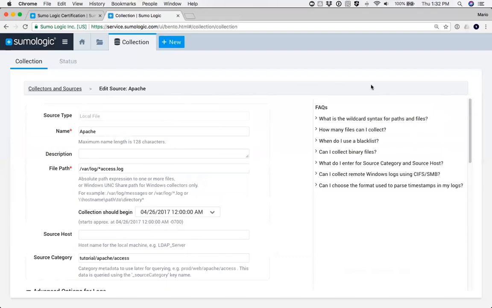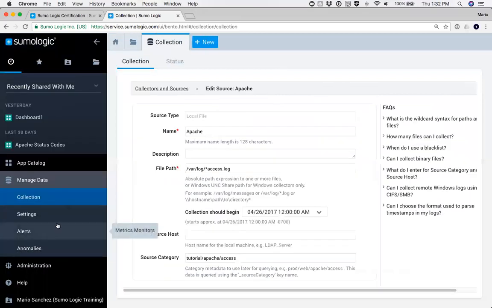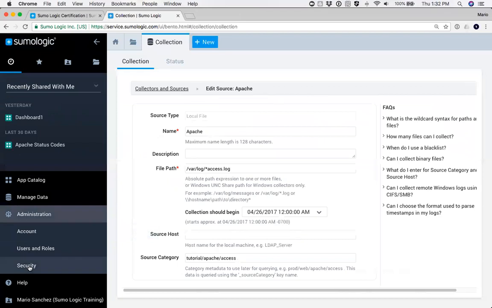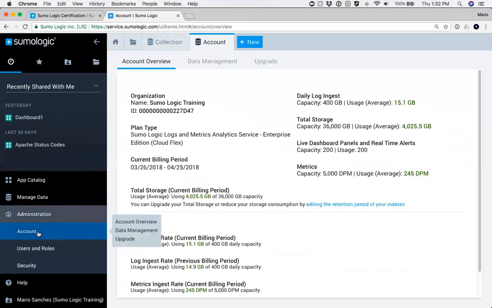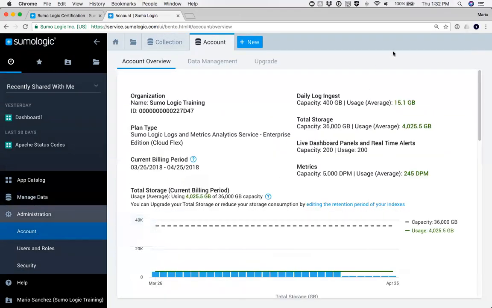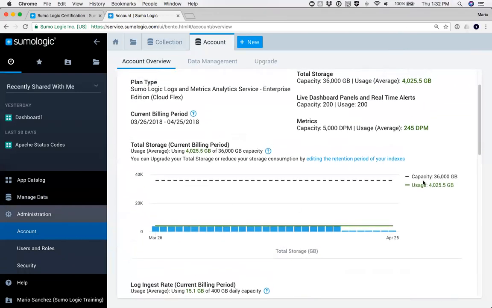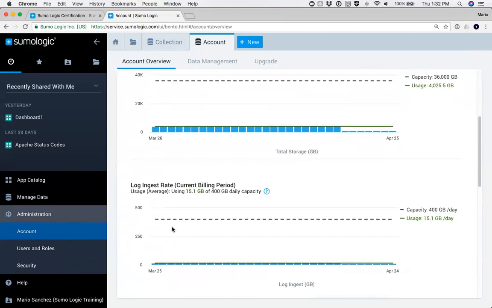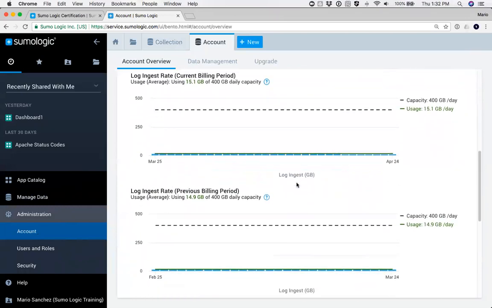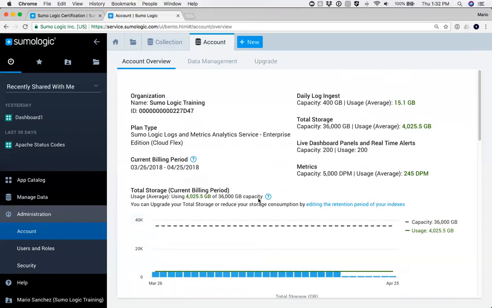Let me go to Rajesh's question, which is, listen, I've set up a few installed collectors, and I see that my data is going to different places. As a matter of fact, let me show what you are probably talking about, Rajesh. If you go to account, my instance is a training instance, so I might not have all that interesting stuff. But you notice here that it's showing my capacity is 36,000 GB, and I'm using about 4. So this is what Rajesh is talking about. I can tell that I'm clearly loading some of this stuff. Where is that data stored?